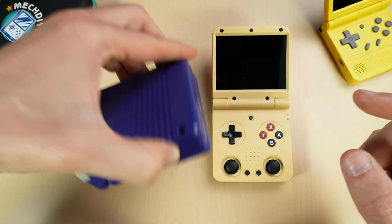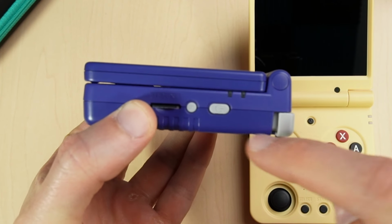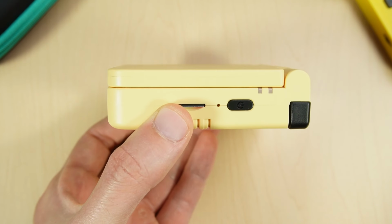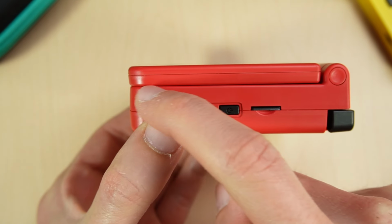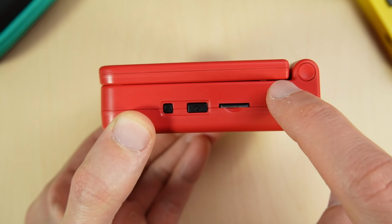So it keeps the lid closed really strong, although you can see through it. There is a little bit of space, so dust and stuff will still get in here. The Miyoo Flip closes up the best and you can't see through it at all. I can see through the front of the 35XX SP. The Powkiddy closes up tight on the front, but as you go back, it rises up a little bit and you can see through it.